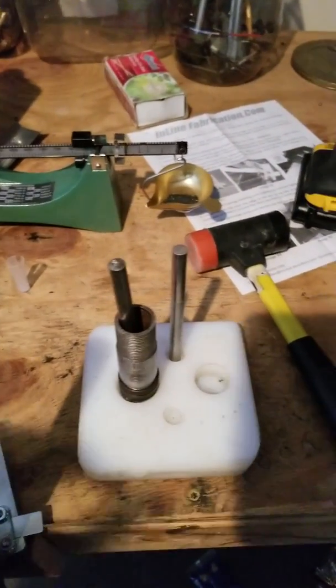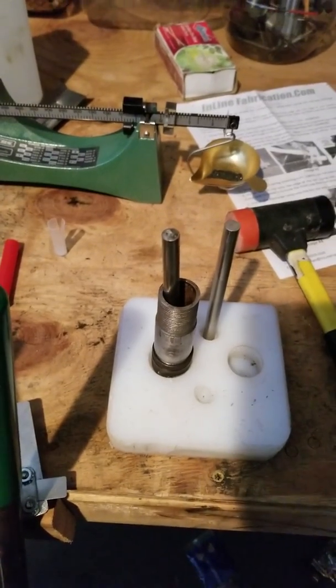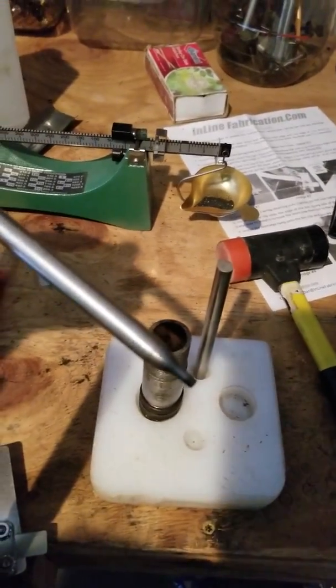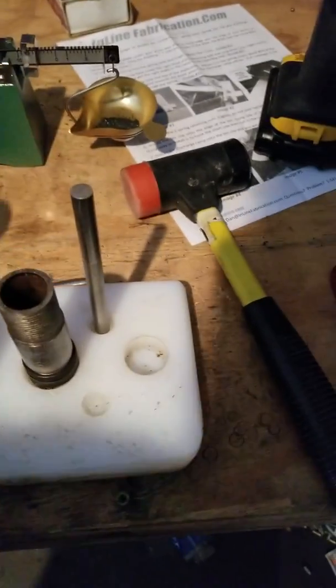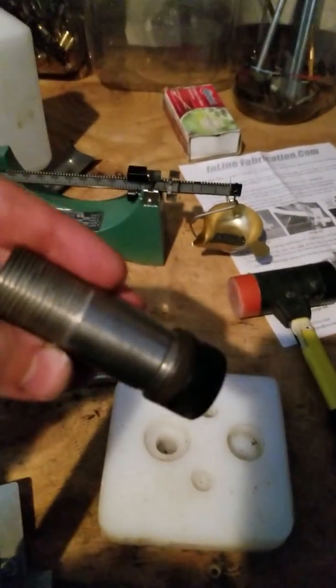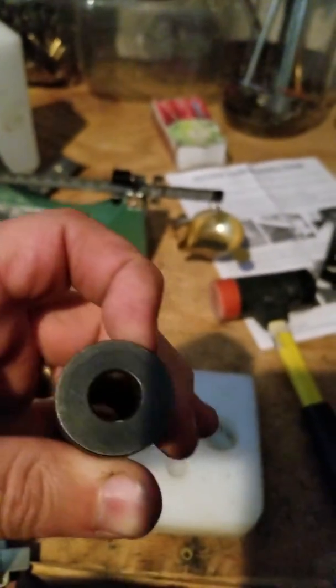Alright, so here's my original 410 setup that I did for reloading. Here's my depriming rod, and here's my priming rod. And I'm going to show you all this. This is actually just electrical conduit or plumber's pipe, I don't remember. And then this is the sizing die that comes off of a mech.